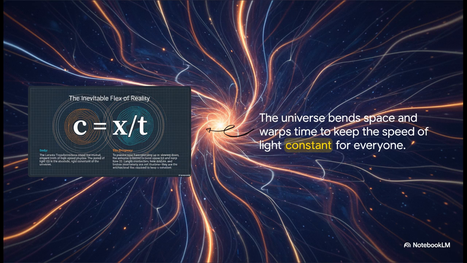What the Lorentz transformations are telling us is that space and time, they're not the fixed, rigid stage that we thought our lives played out on. They're actually a single, dynamic, flexible fabric, space-time. And this fabric will stretch, it will shrink, it will do whatever it needs to do for one reason and one reason only: to make absolutely sure that every single person in the universe measures the speed of light to be the exact same number. So length contraction, time dilation, these aren't just weird side effects or bugs in the system. They are the fundamental architectural features of reality itself, all built to protect that one beautiful universal constant.